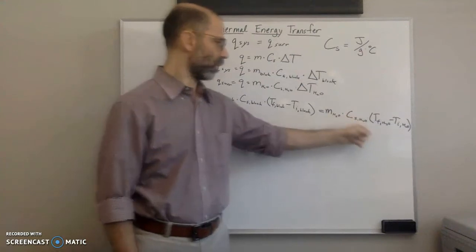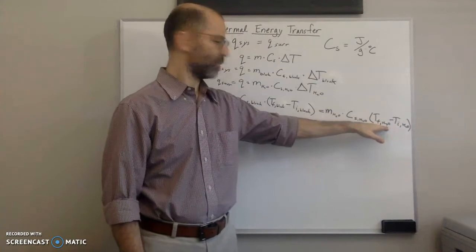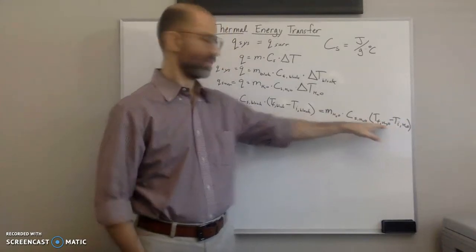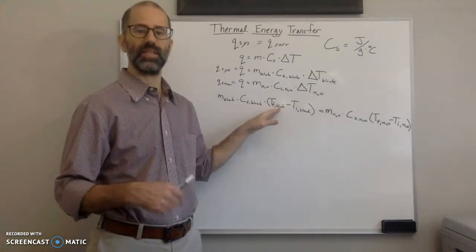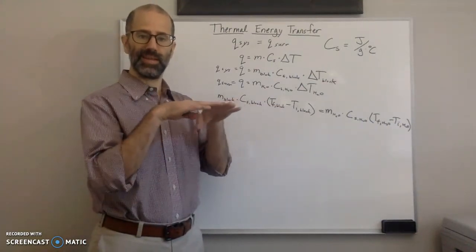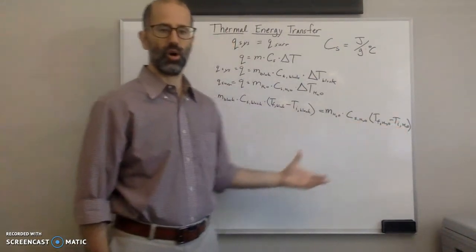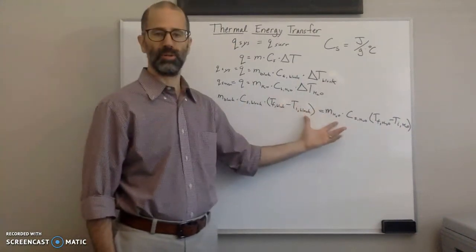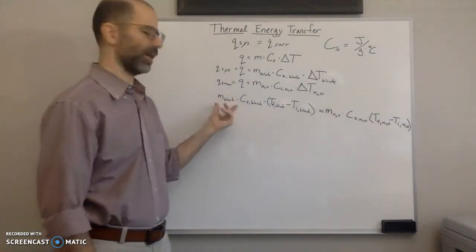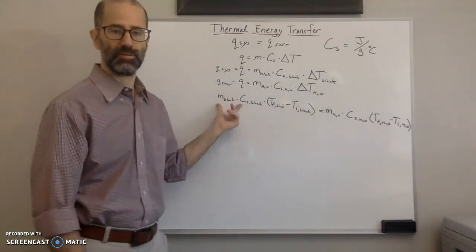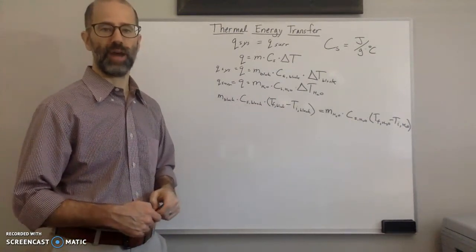The specific heat of the water, and again, if they don't give you the final temperature of the water, which is going to be the same temperature as the block, right? Those are going to be the same temperature because they're reaching equilibrium, which means same temperature. And then they give you the initial temperature of the water. So in a lot of these problems, they'll ask you to find the final temperature of the system. You might be asked to find the mass of something as well. It just depends on what they give you and what they're asking you to find.